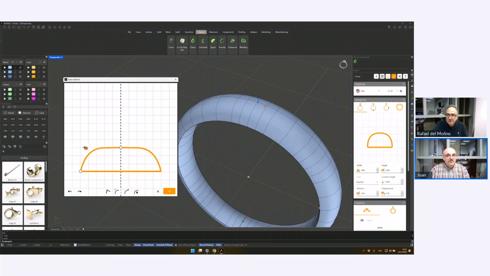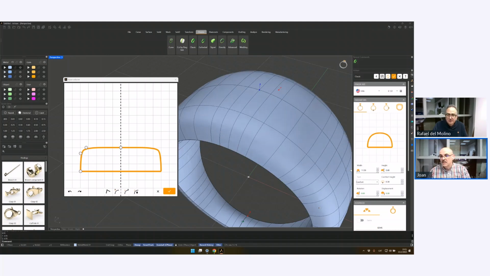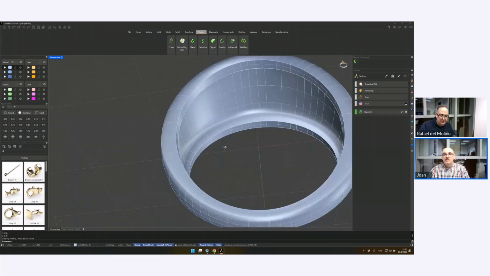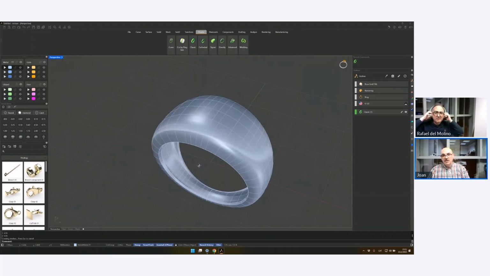I'm trying to make this tangent and add another point here to make it more square with rounded corners. I'm also going to change the parameters. I want to make it hollow on the inside, so something like this is going to work. With this tool, it's very quick to build the shank.